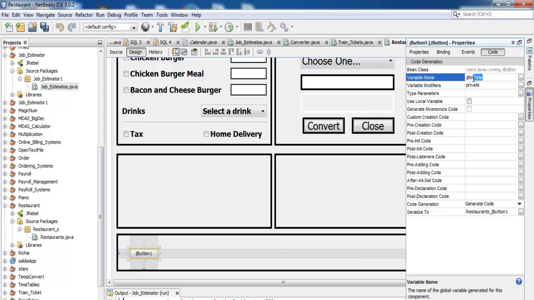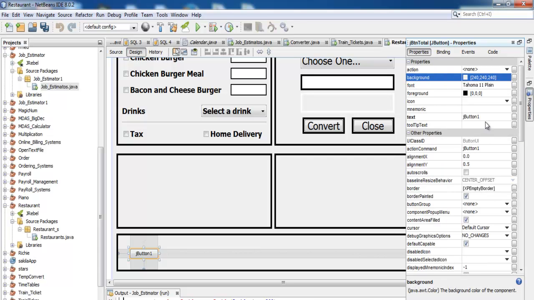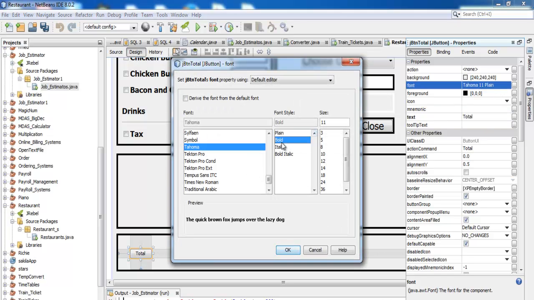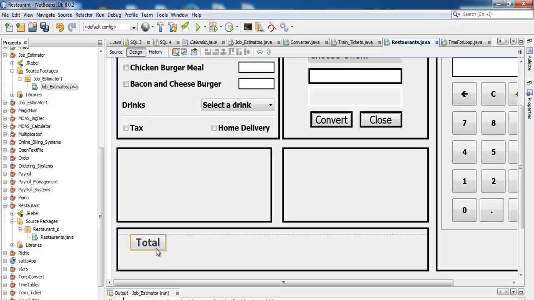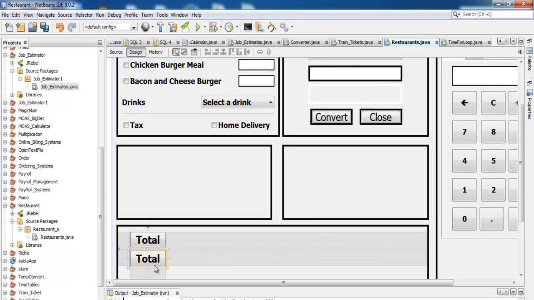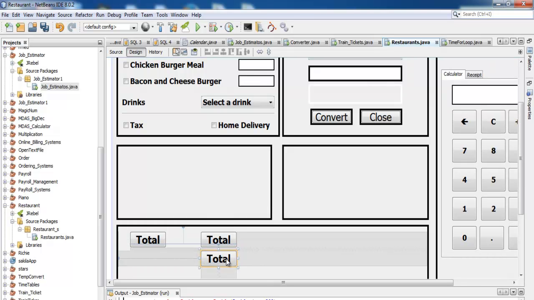So that'll be total right there. Increase the font size to something a little bit readable, maybe 24. That's cool. You just copy it across, why not? Control D. I need a couple of those.